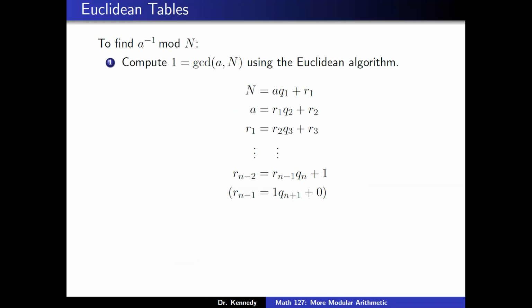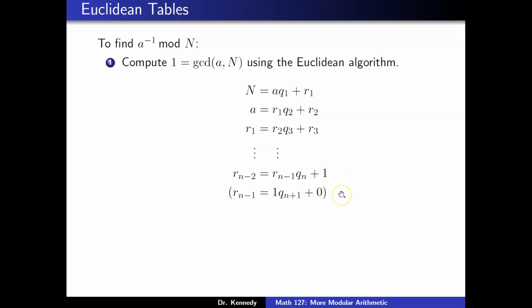All right, so what we do is we start by computing the GCD of the numbers A and N. Remember, we're trying to find A inverse mod n. So if that GCD is anything other than 1, it's not invertible and we throw it out. Now, we use the Euclidean algorithm, which is essentially repeated division with remainder. And we should get down to this last statement where we get a remainder of 1. That's what tells us that the two numbers are relatively prime and A can be inverted mod n.